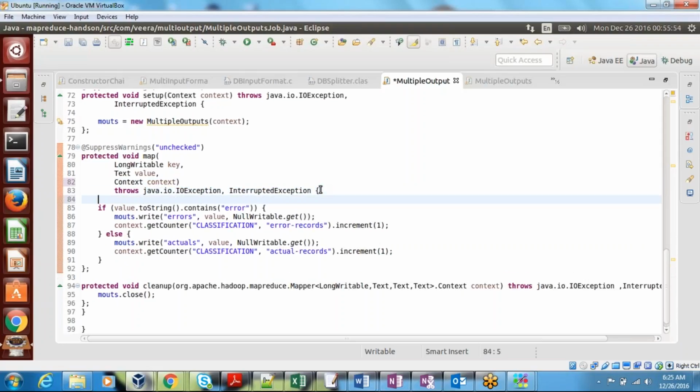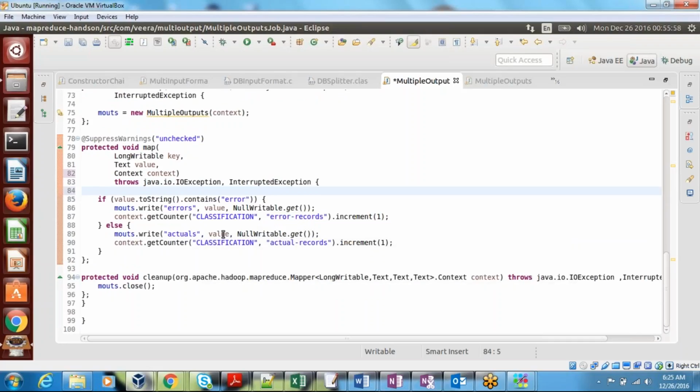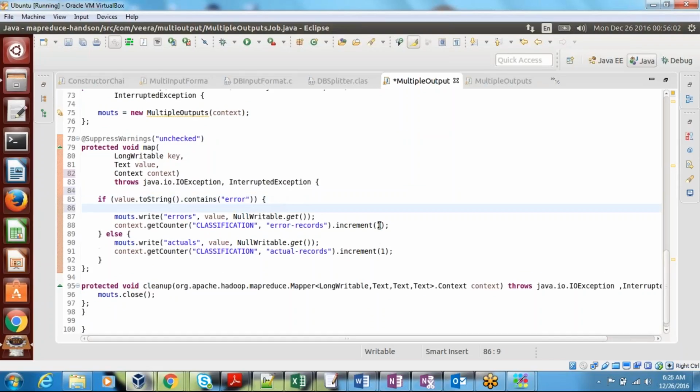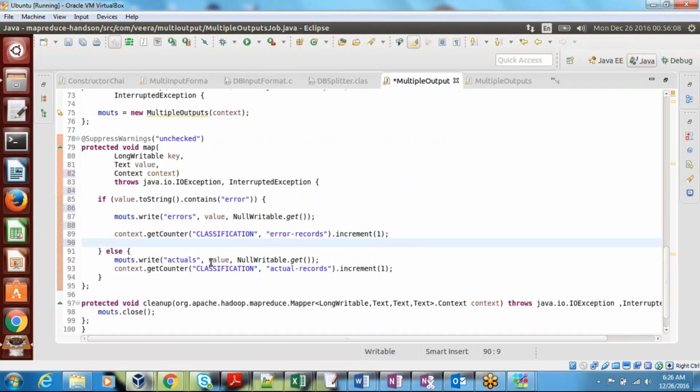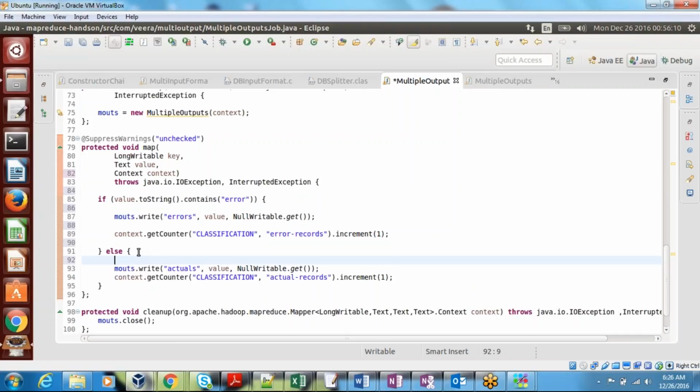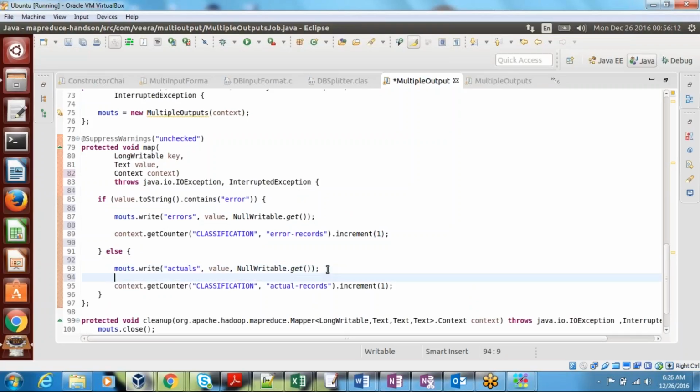Go inside the map method. If you closely observe how I am emitting the output, am I emitting the output using context.write?